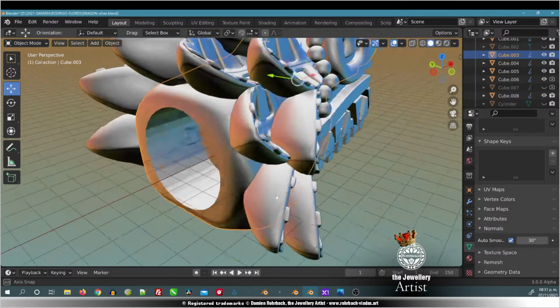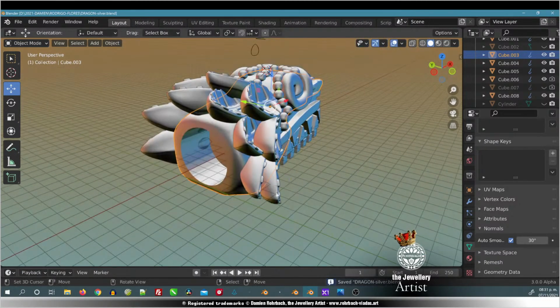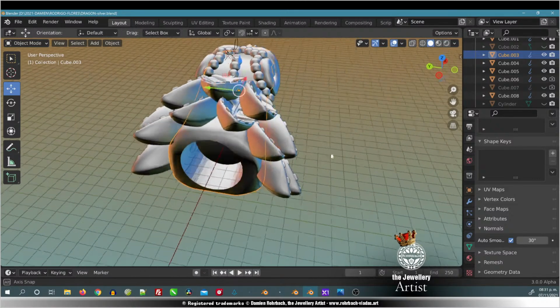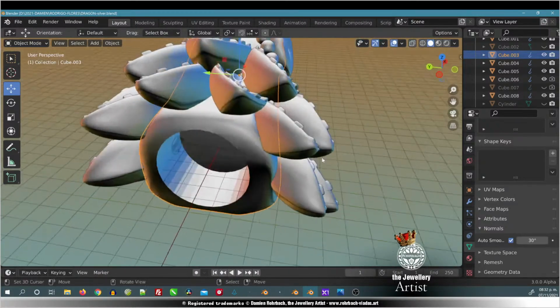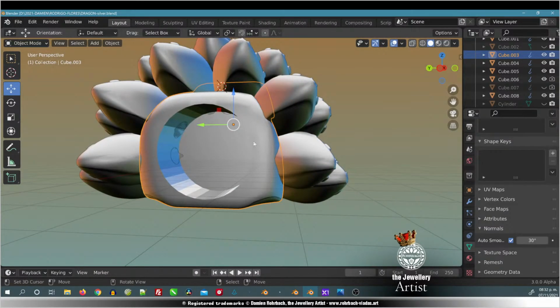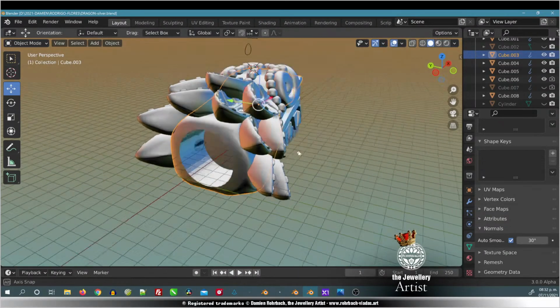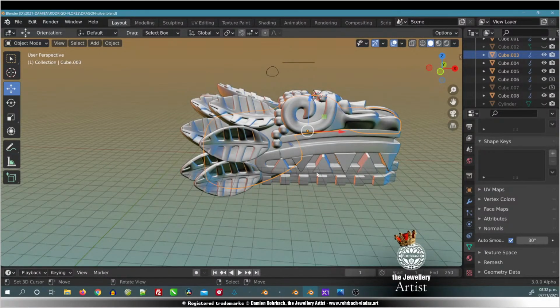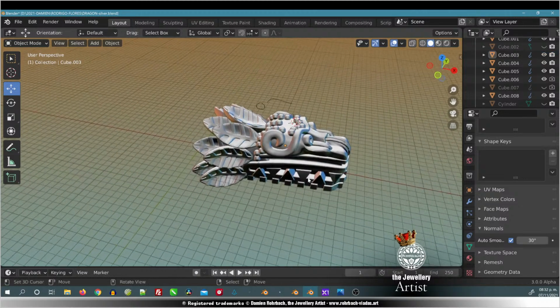Because generally for 3D printing we need to make a lot of very complex booleans, not just the one I just did now. This is a very basic boolean. It's just one subtraction or difference boolean, and that's it. This design is very simple. It's just a cylinder with a couple of vertices and a block, which is part of the head of this, let's call it a dragon, because the client called it a dragon. It's not really a dragon.